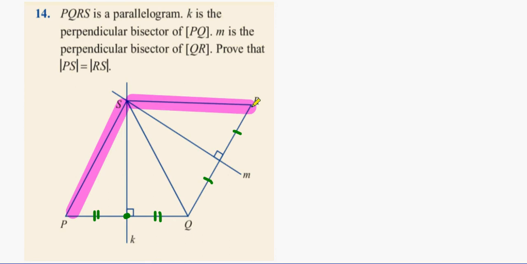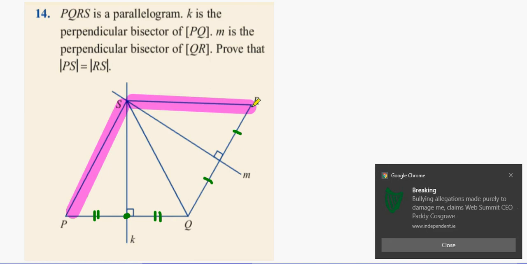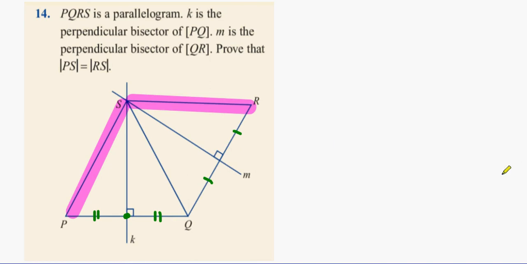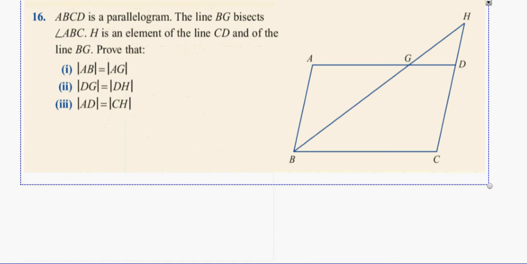Well, that seems like a pile of joy. Now, actually lads, you're not able to do 14 because it involves congruent triangles, which we haven't covered yet. So we actually do not have to do this question. So 14 is a no-go, so we're going to skip it. We don't have to do question 14. It's not on. So 16.